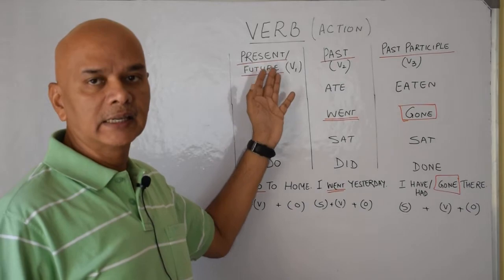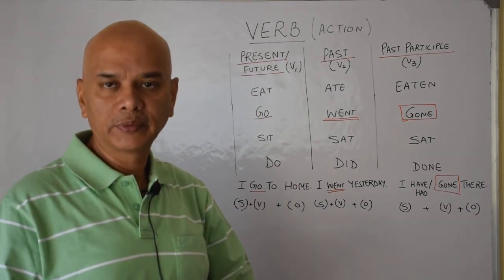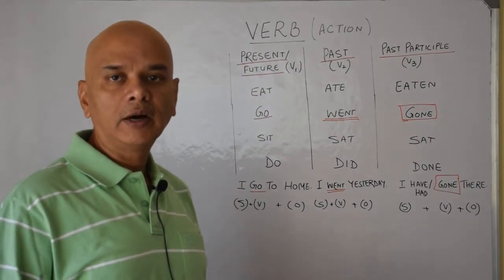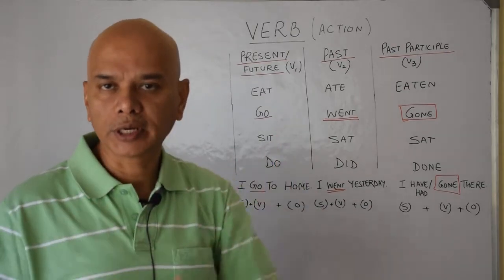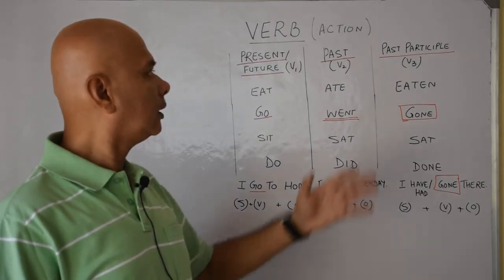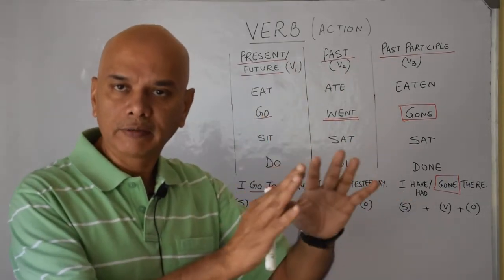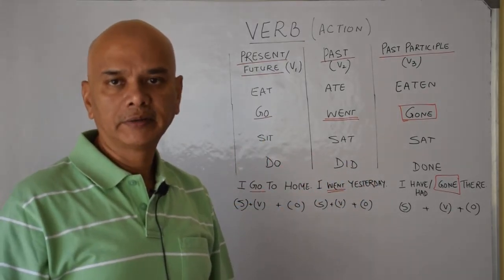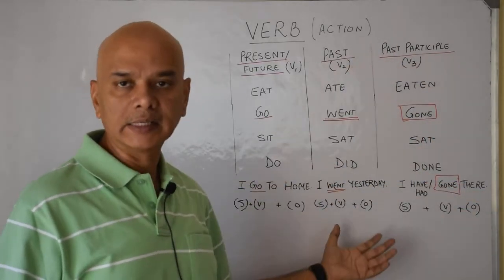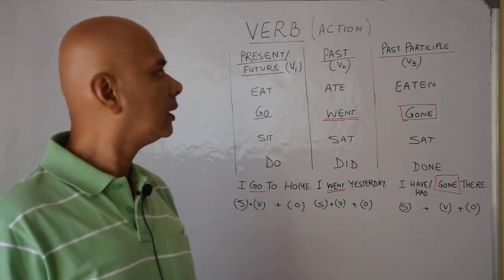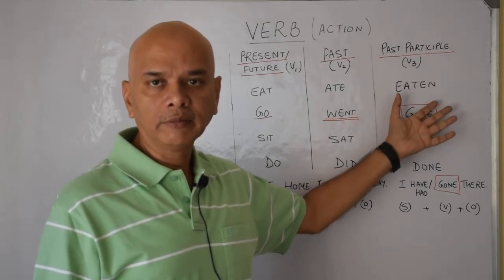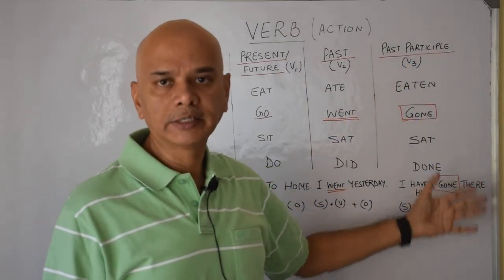The present tense, the action which is happening now, we will use as a V1 form. Also, for the action that will happen in future, we will use the V1 form. The past tense is action which is over, which has happened, which will no more come, like yesterday, day before, last year, all are past tense. So we will use V2 form. And the action in the perfect form will be used as V3. I'll tell you how to use it.